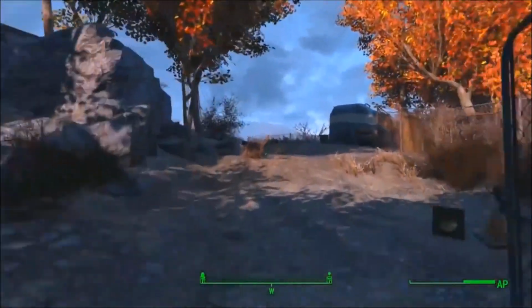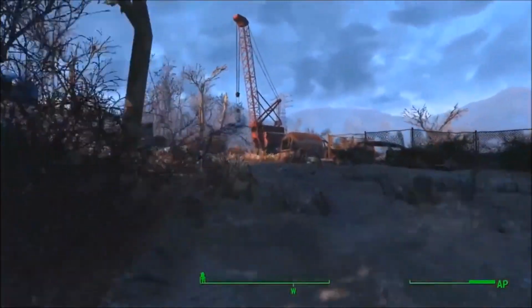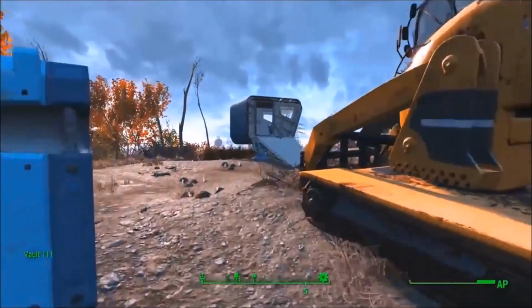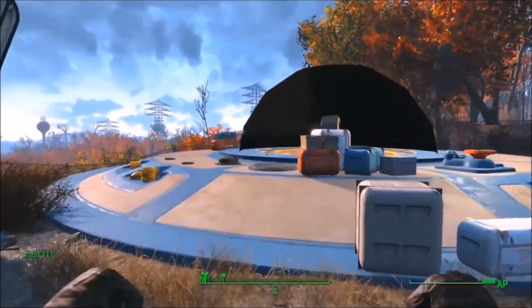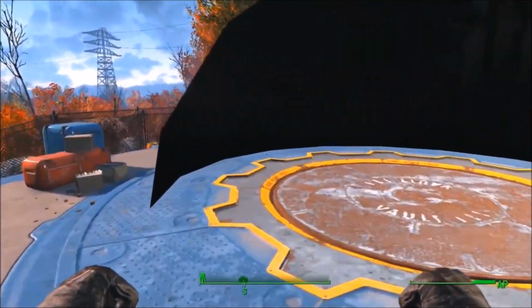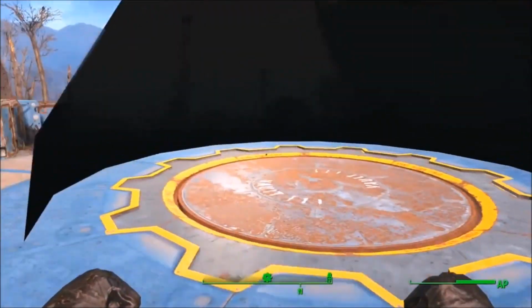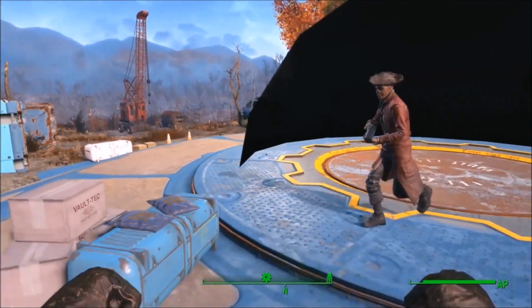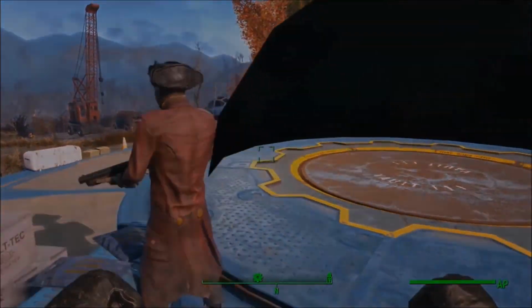If you go up here, there's still skeletons and everything, but the buildings are made new again. There's still cars up here and abandoned things, and the texture on the vault is new again. There's paint on it and everything, but there's this weird black glitched out thing. So that's pretty much all for this mod that's going to look new. Let's get on to the next one.